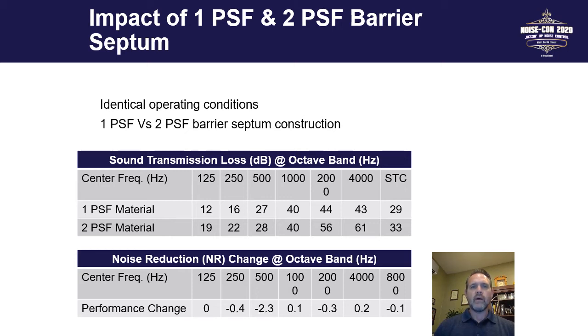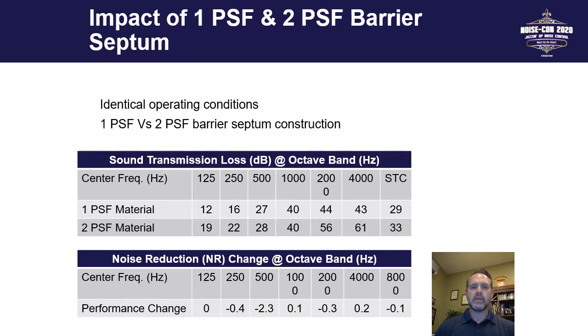We're often left to try and predict and estimate performance of materials based on TL data. So in the table above this one, I provided the TL data, based on ASTM E90, for these two different types of materials. Looking at that, we would probably expect that the 2 pound would have some improvement over the 1 pound. But when actually tested, we didn't see any improvement in going from 1 pound to 2 pound. I think that's a caution to be careful when we try to use TL data to predict the performance of different types of solutions on equipment.